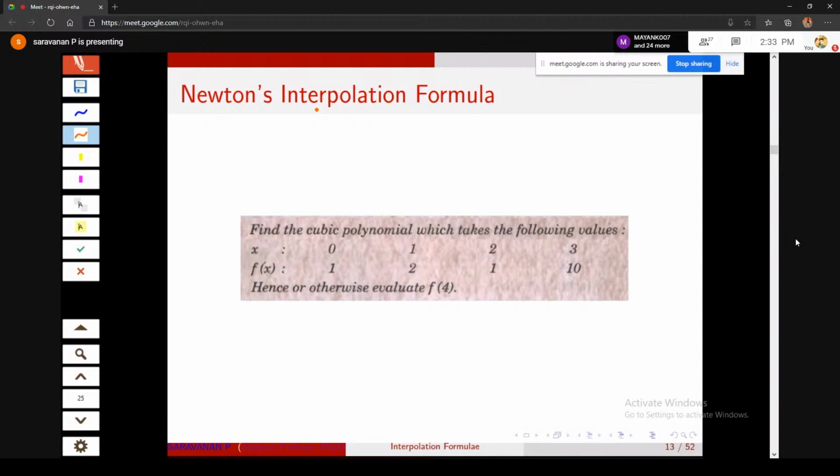Backward difference. But in the case of a polynomial, you can use anything, and both polynomials are one and the same. So either you can use Newton forward or Newton backward if they mention that it is a polynomial. How many values are given? 4 values. Yesterday we have seen if n values are given, we can approximate by a polynomial of degree n minus 1. So here 4 values are given, so it is a polynomial of degree 3.